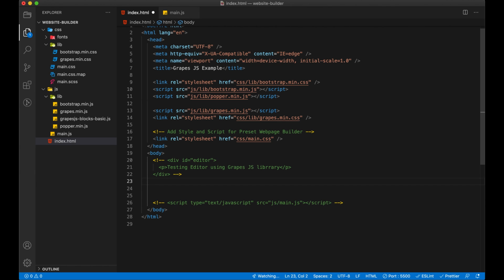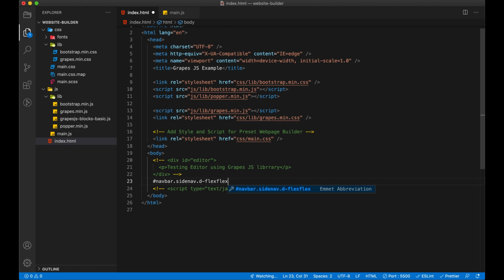Okay, so let's get started. I will create the layout first, then I will add the content in them. So first we have to create a navbar. Flex and flex column to make it a column.